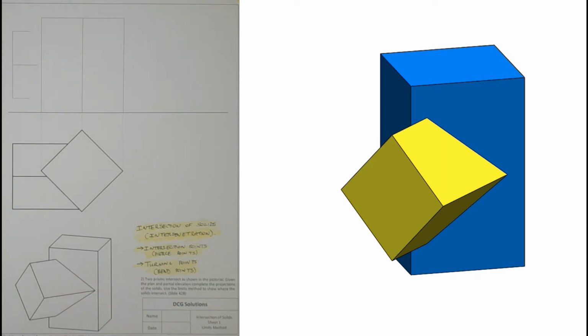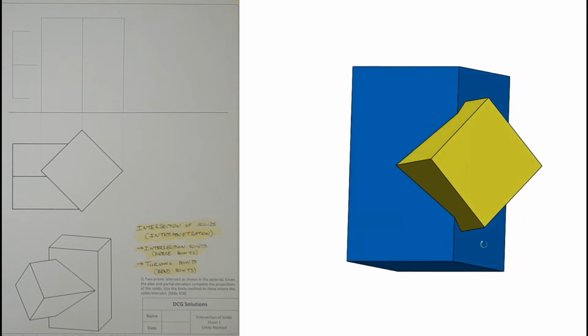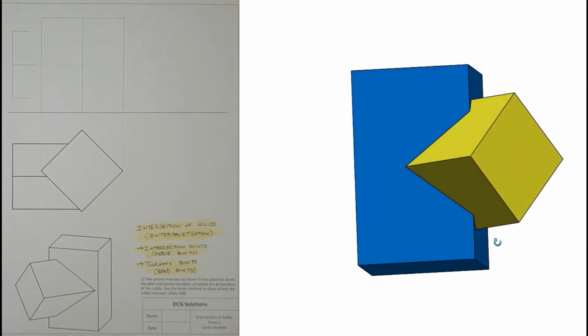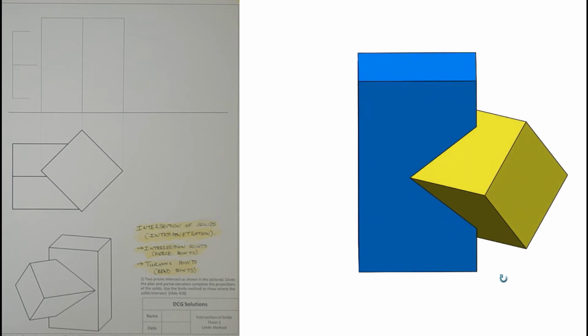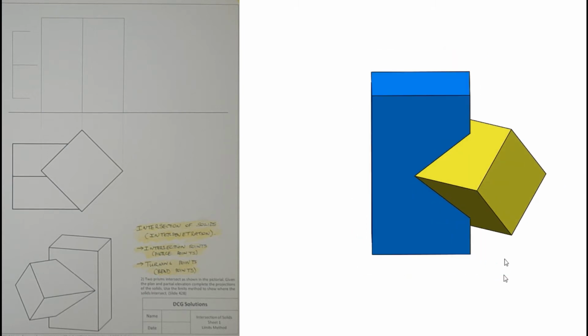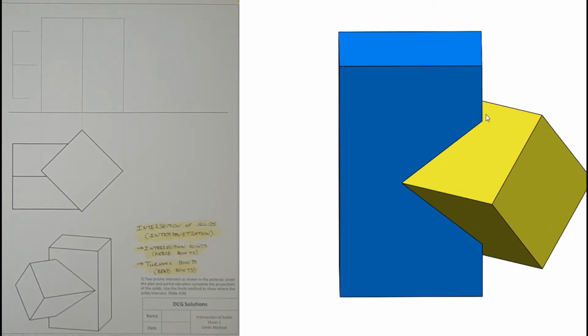We'll see on SolidWorks how these objects are working. We have our square-based prism here in blue, and we have a square-based prism in yellow, and we see the way the two objects are intersecting, or as it would have been commonly known in the old technical drawing course, the interpenetration is what's happening. The yellow object, I'd suspect, is penetrating into the blue object, and it wraps around all the corners, and all of the edges touch at a specific point. That is the challenge for us: to find those points where it wraps around the edges and where the points intersect or touch.